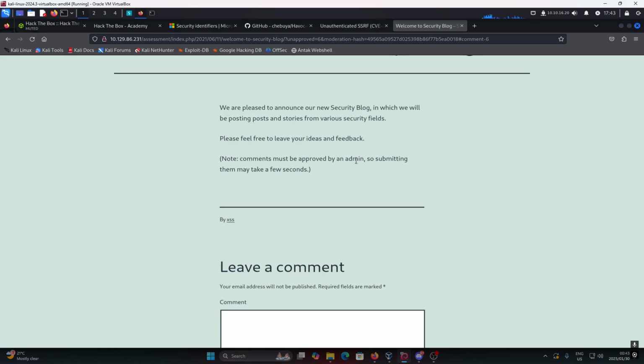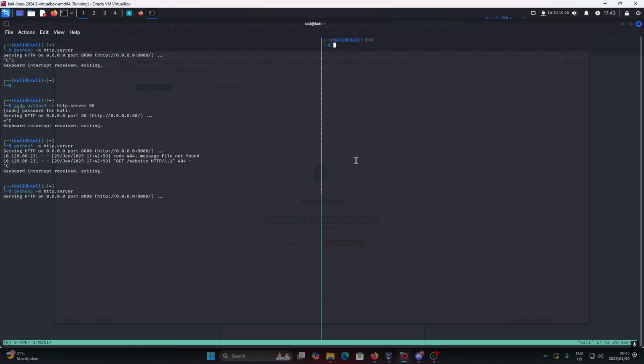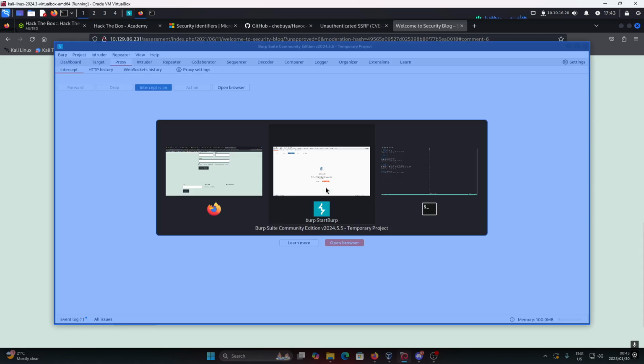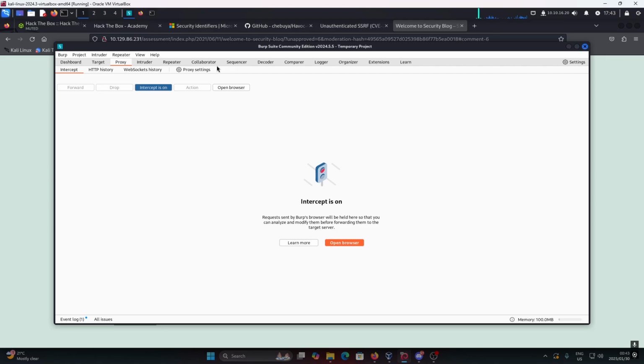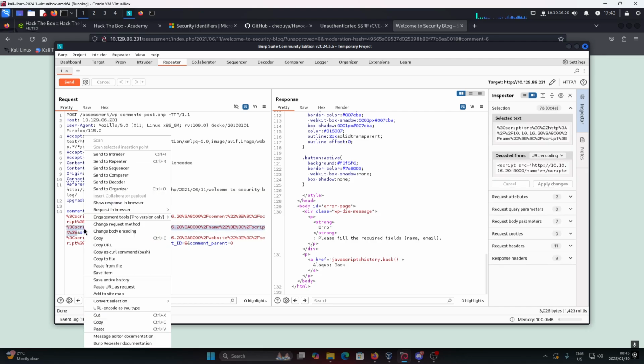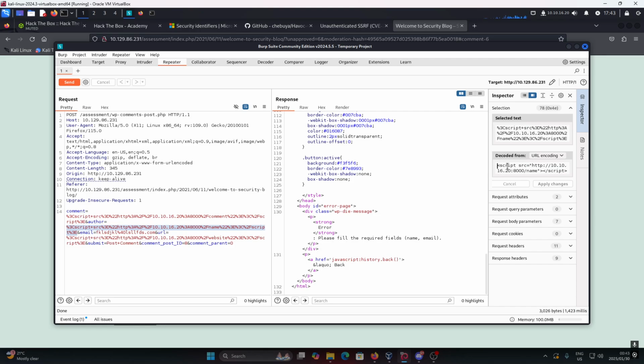So to steal cookies in XSS, or it's called session hijacking, what I first do is I create a JavaScript file. Basically, let me explain the commands, I didn't explain what I did yet. Let me un-URL encode it. Okay, there it is. So script basically means you can run JavaScript code.